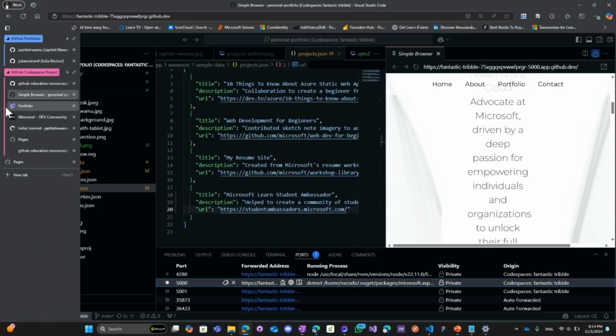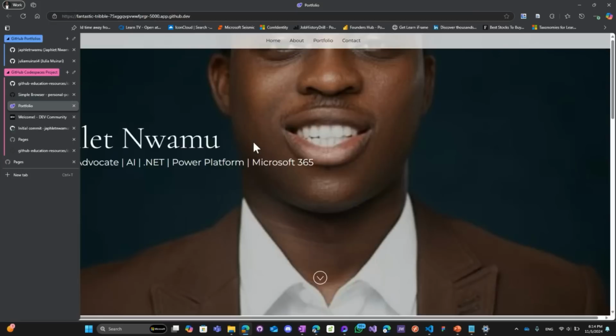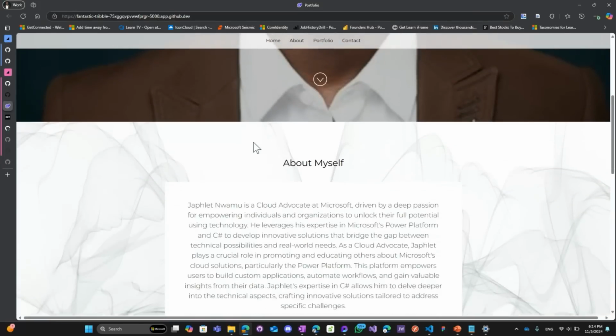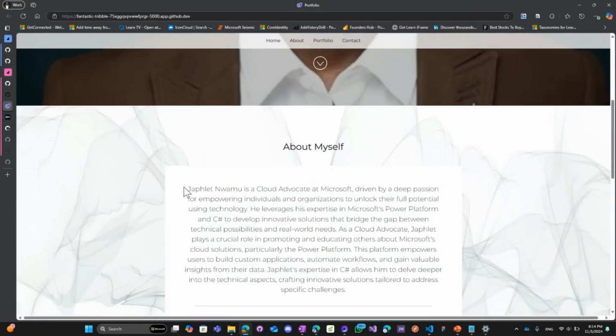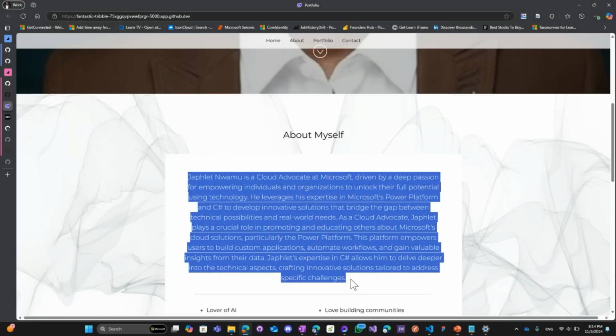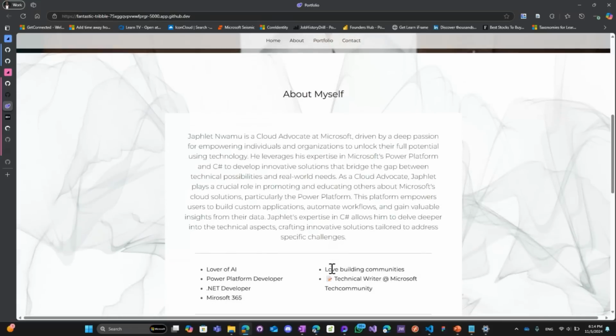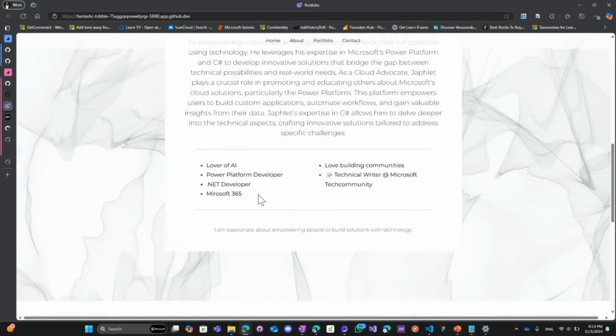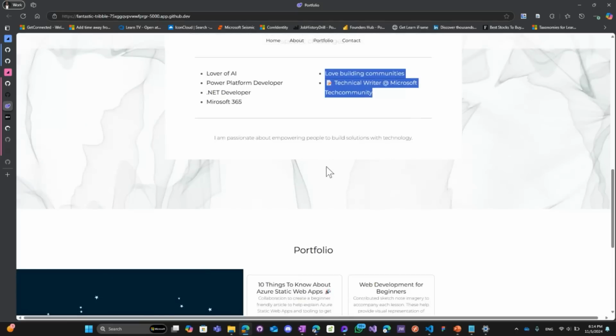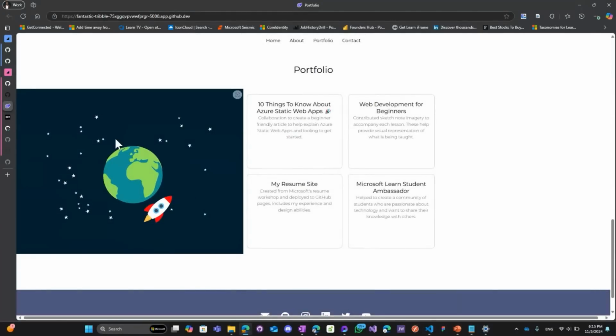And here, when I come over to the web page, I can see a more organized view. You can edit yours just to make it a couple of lines. I think the shorter you make it, the easier it is for people to read through. And you can see all of the things: I am a lover of AI, Power Platform developer, .NET developer, love building communities, technical writer, and I have this cool picture, showing innovation.